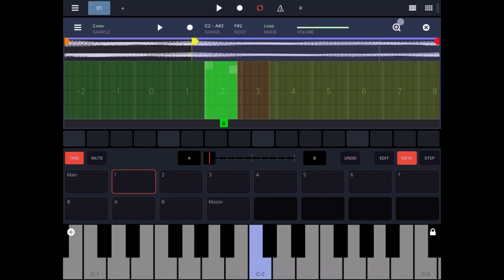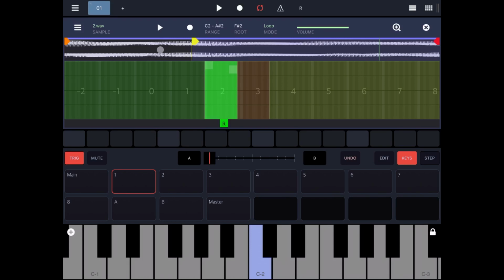Okay, you click again on the plus sign to go back to the original view of the sample versus the regions. As always, you have an offset and you have a start of a loop and an end of a loop which you can change.